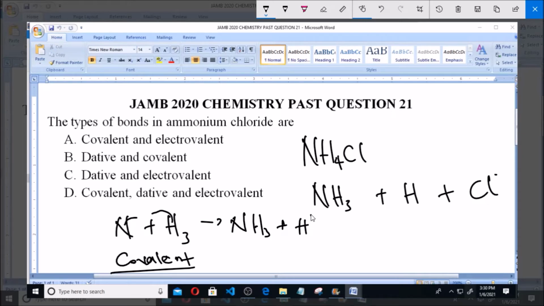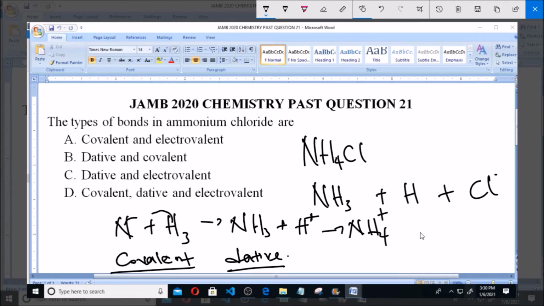one atom of hydrogen now to form what we call ammonium, NH4 plus. Now, the bond or the type of bond between ammonia and this hydrogen atom to form ammonium is called additive bond. This is because, unlike the covalent bond, only this ammonia donates electron to be shared, and we call it a lone pair. The hydrogen involved here do not donate any electron, so it is an additive bond.